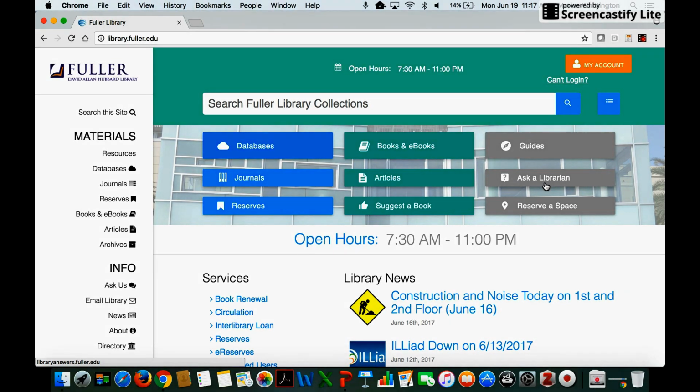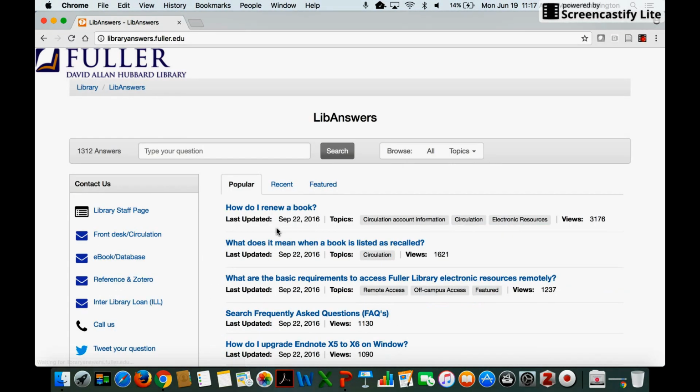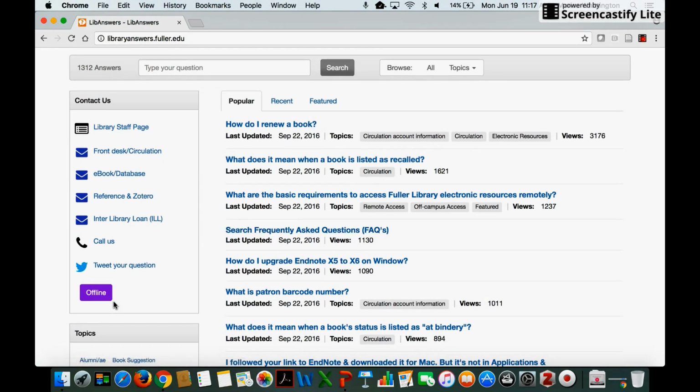Now I'm going to go to Ask a Librarian, and I just want to show you something. This offline button, this little purple offline button, actually should say online. And when it does, that means that either myself or the two reference librarians are online and ready to chat with you in real time.